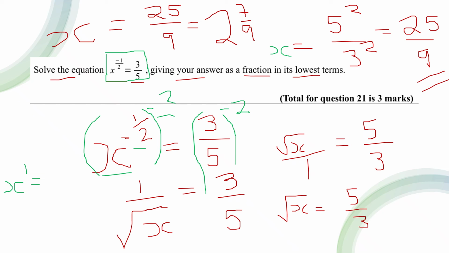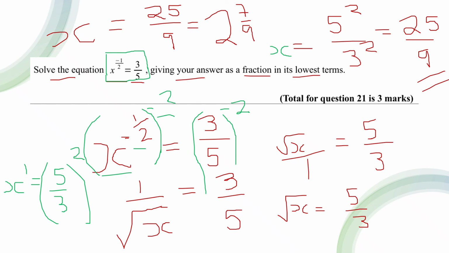And then on the right hand side, minus 2 means I'm going to flip it and then square it. So I have 5/3 all squared, which is 25/9. So that's just a quick way of doing it. The opposite of a power of minus a half is to raise both sides to minus 2, because that will knock out the minus a half using the power to power rule for GCSE maths index laws. So we have one number or term raised to one power in brackets raised to another power, and we multiply the powers, or indices, or exponents.